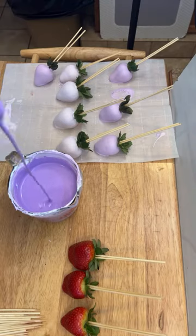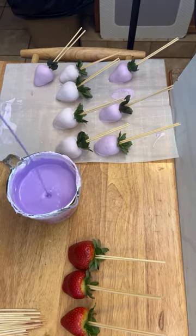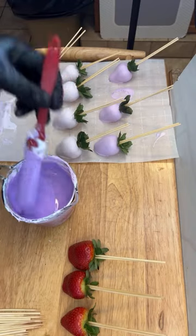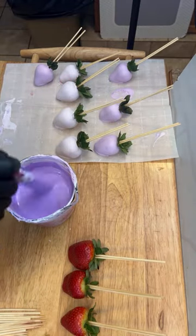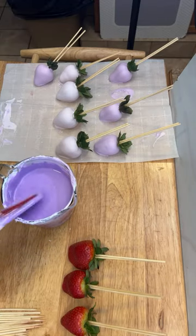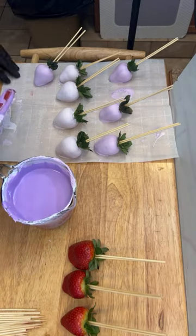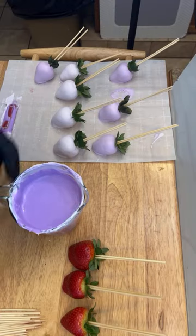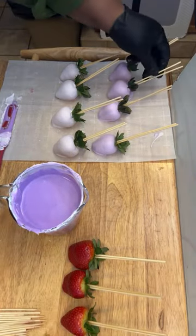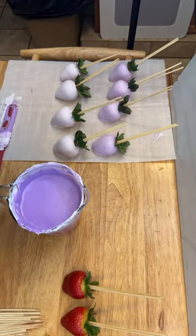Y'all see how my chocolate's still good, still flowing, right? And I didn't overheat it many times. Okay, I've been asked, how do you keep reheating the chocolate and nothing happens? This is why you have to have a method to this, a system that works, a technique that works. Okay, so now we're going to go with the final color. Final shade.